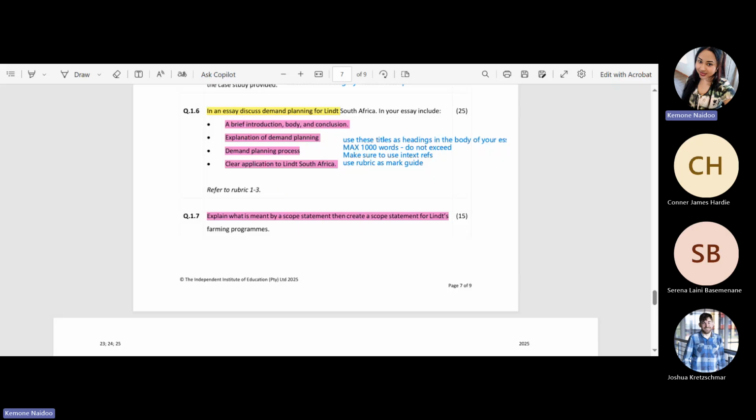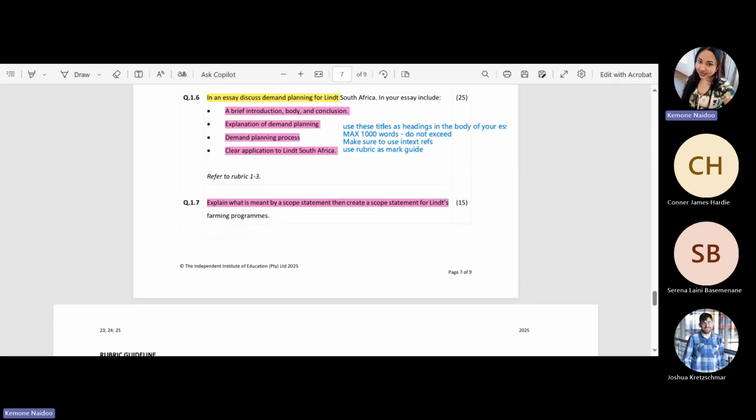So that is how you can link the two, because you're not always going to find specific information like their demand planning process, you know? So you're going to have to tie it in all on your own. And you're going to have to say how or what you think Lint's demand planning process would be. But of course, you're not going to use the words "I think". Okay. Yeah, so hopefully you guys are okay with this. And remember what I said, use additional sources, especially in an essay.